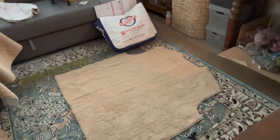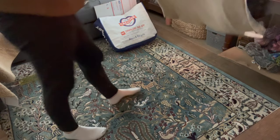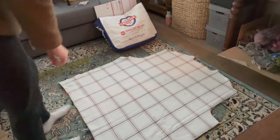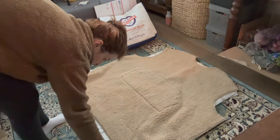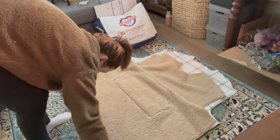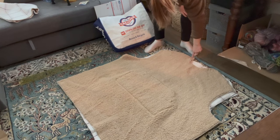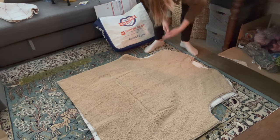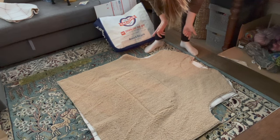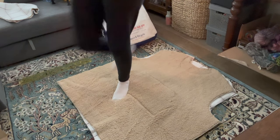Let's try. Assembling this shouldn't be that hard, actually, after reading everything. Basically, you put the wrong sides together. I think I will clip this part. Then you sew up the shoulders, sew on the hood, fold it all open, sew in the sleeves, sew the side seams up, and hem it. That's not hard, right? That's not too hard.